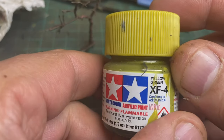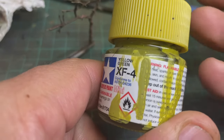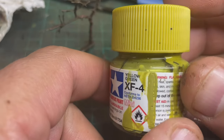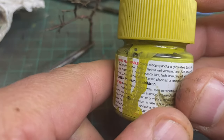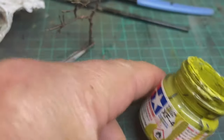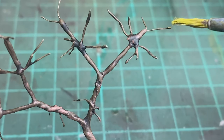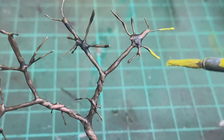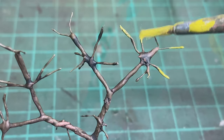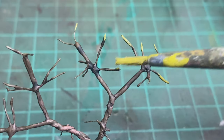So the small branches are going to be quite new growth. So I want them to look a bit like saplings almost, a little bit. So I'm going to use some yellow green from Tamiya, and then it's really its edges, so we can blend.